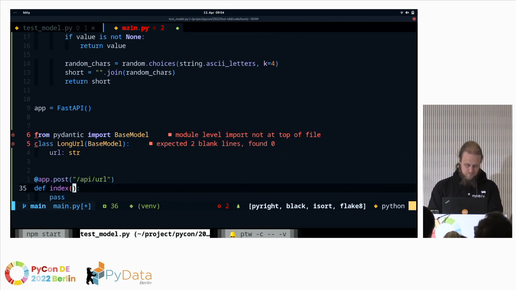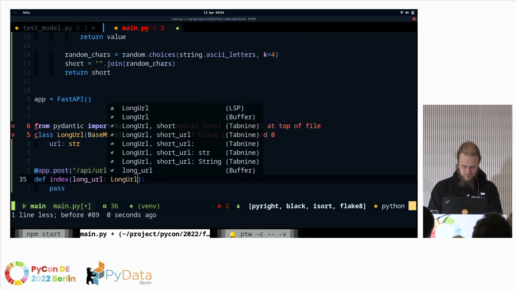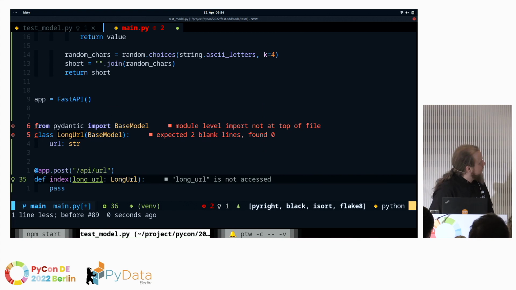And for our API to expect this, we have to put it here and say, call it long_url is a LongUrl object. For this, I will do typing because FastAPI uses those types to create a Swagger interface. Who doesn't know what Swagger is? Okay, I will show you soon.